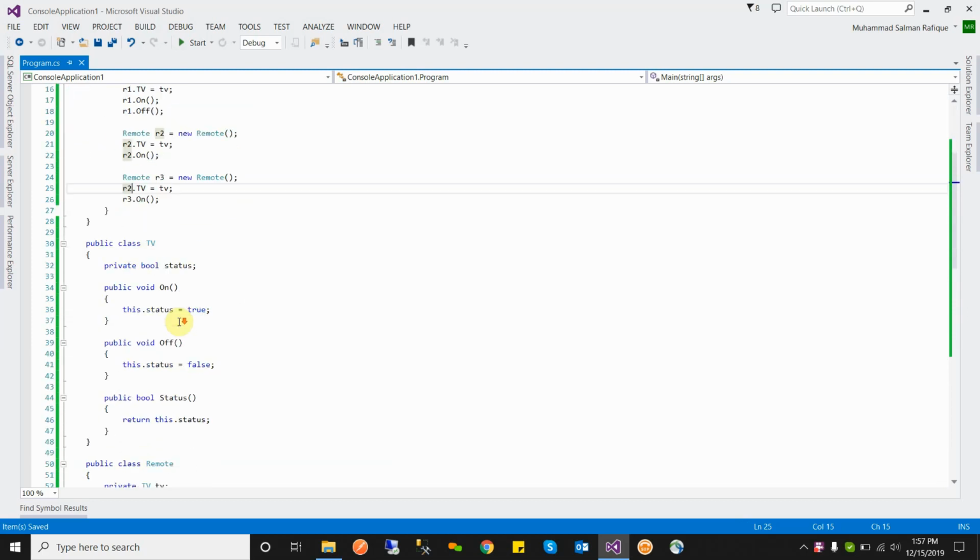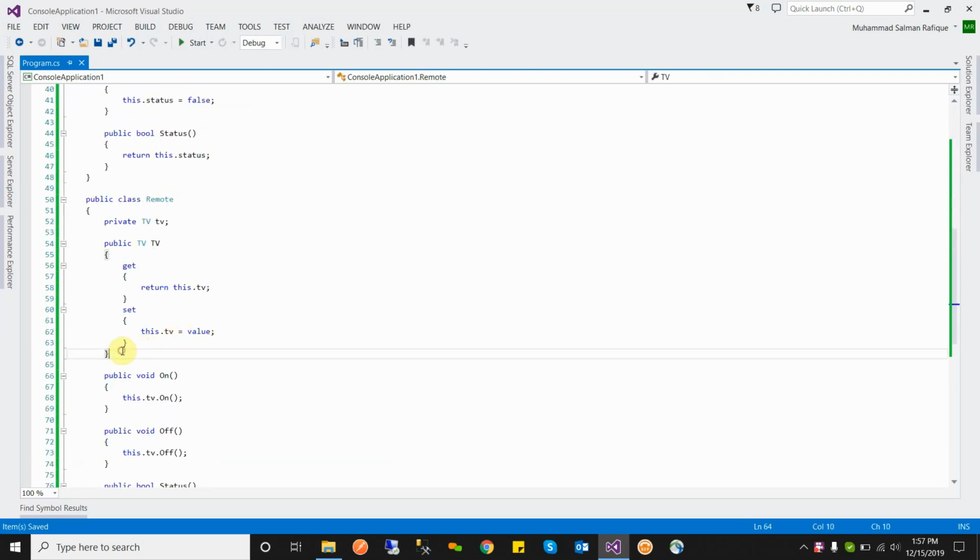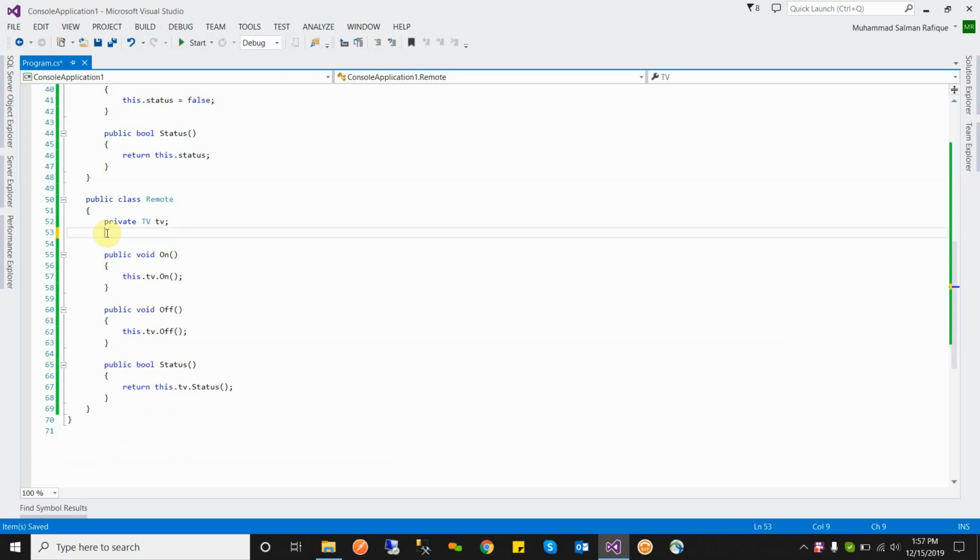The third is method injection. We will use a method to pass the dependency to this object.